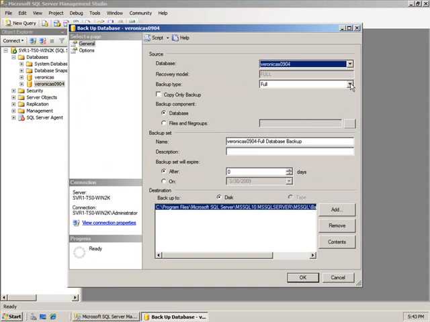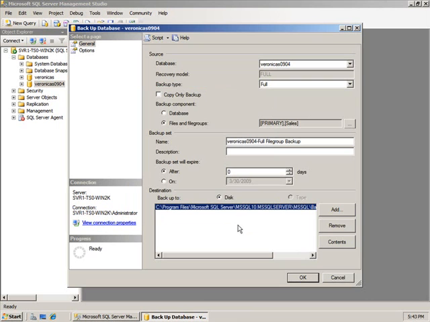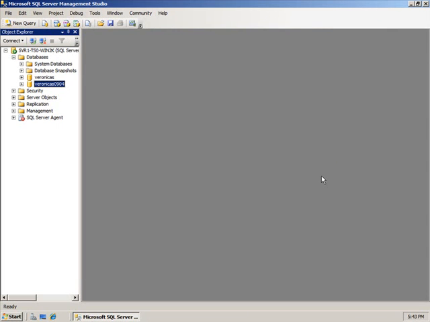if I need to do additional backups, I can just say, give me the primary and say the sales, because HR probably isn't changing that much. I'm not hiring people by the hour, typically, right? But sales is happening every second of the day, hopefully. So clicking OK on that, I can back up just those portions. Right? Click OK again. It backs up that and that only, and I can choose to do that throughout the day or whenever I need to see that happen.